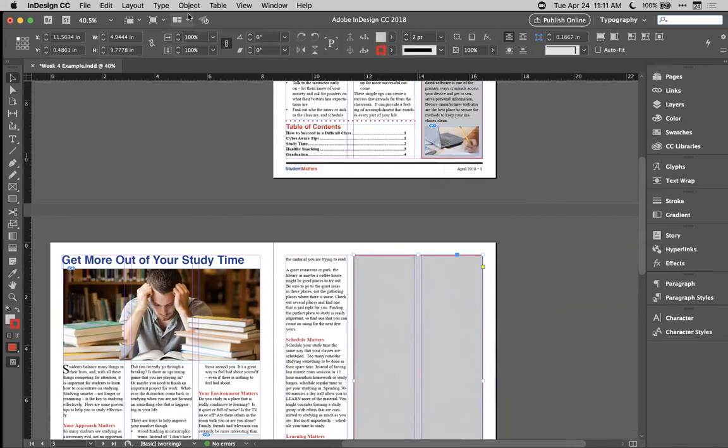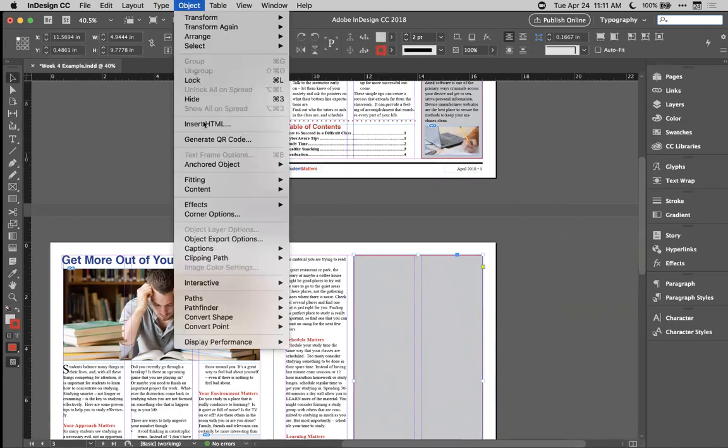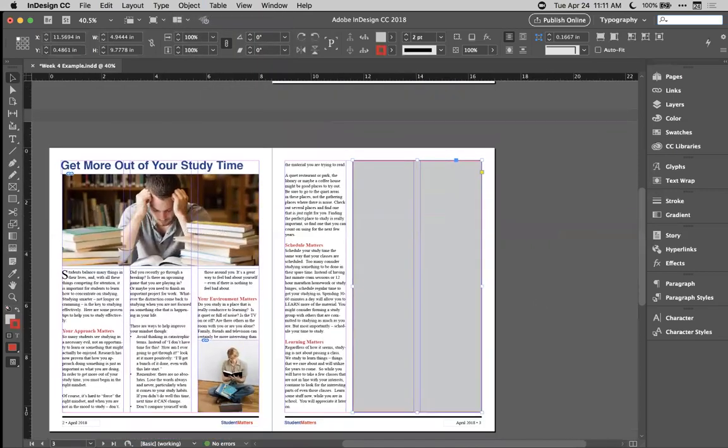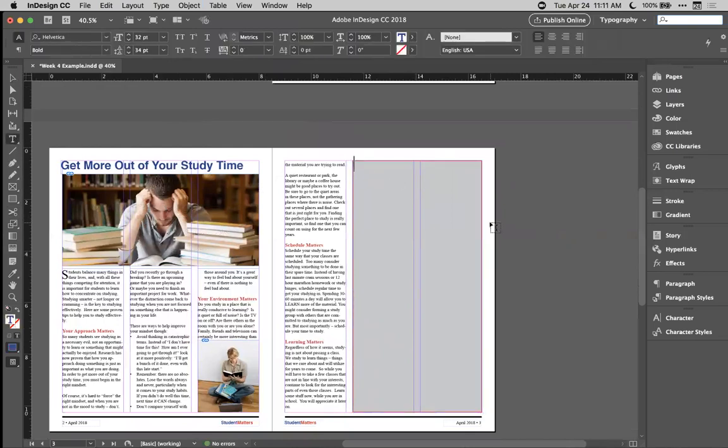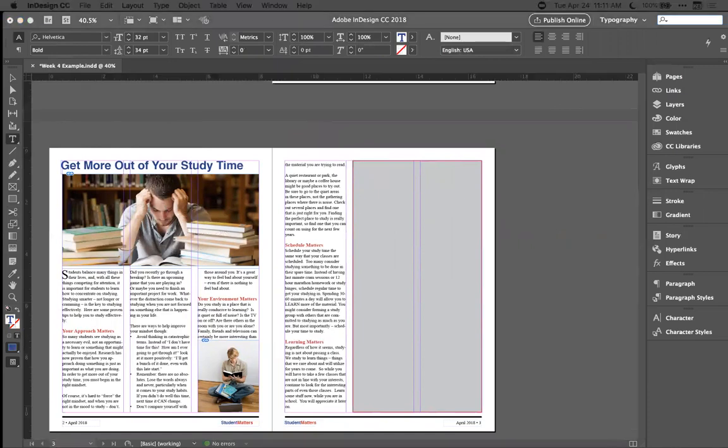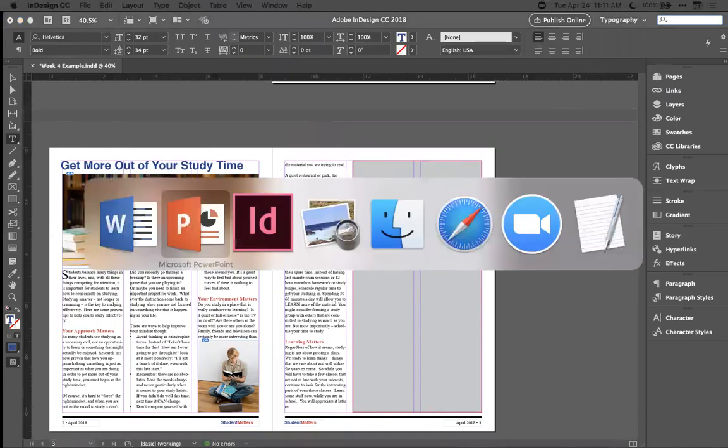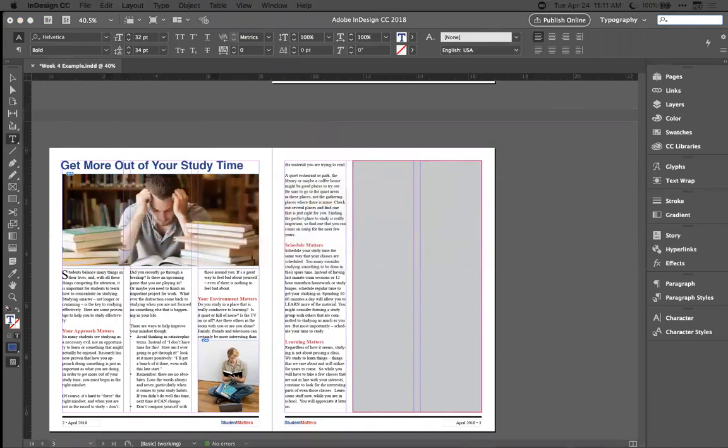Now I also want to make sure I've got some inset spacing on here, but I can't do it yet because I haven't set this up as a text frame. All right, so let's go ahead and use my type tool, and I'm going to click in there. And I'm going to go back over to my download, and open up the file called, where's my example again?